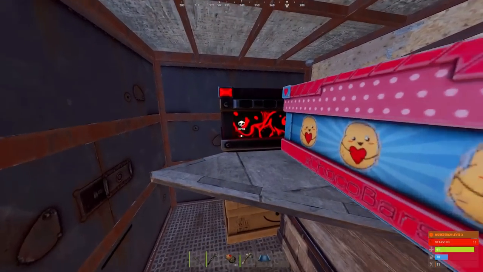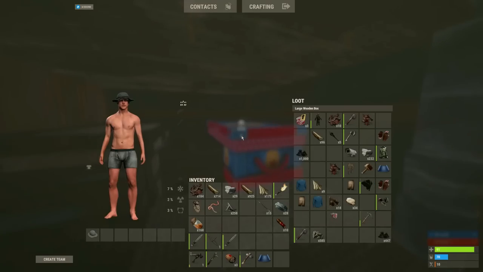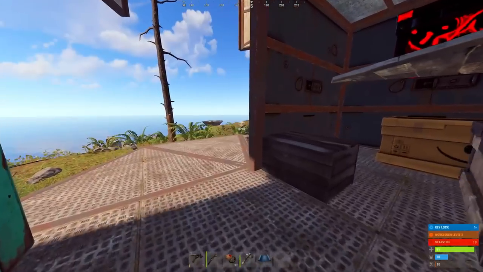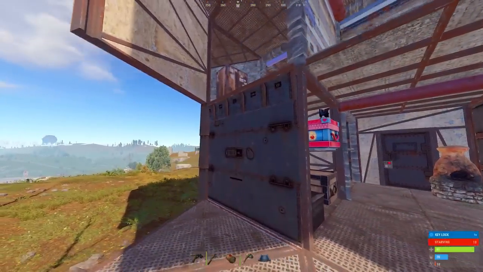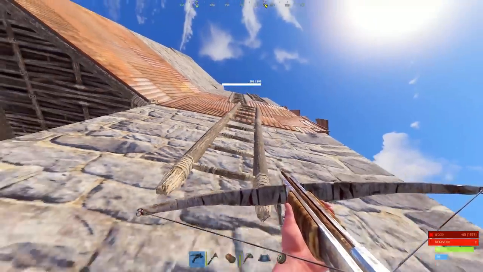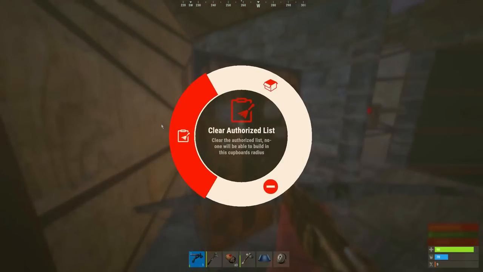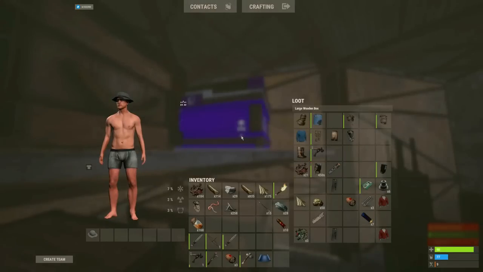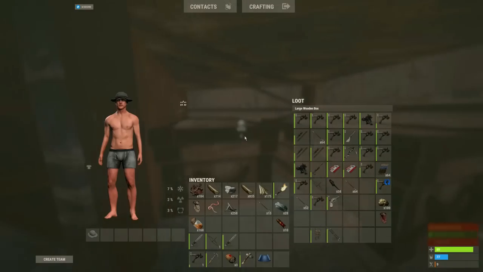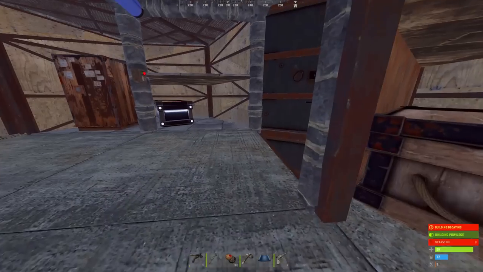What the fuck? We have a level 3 for free. Oh my god, man. Oh my god, for real. Wait, I have to lock the DC. What the fuck is that? Wait, what? Oh god, oh my god. Oh my god. Bruh.